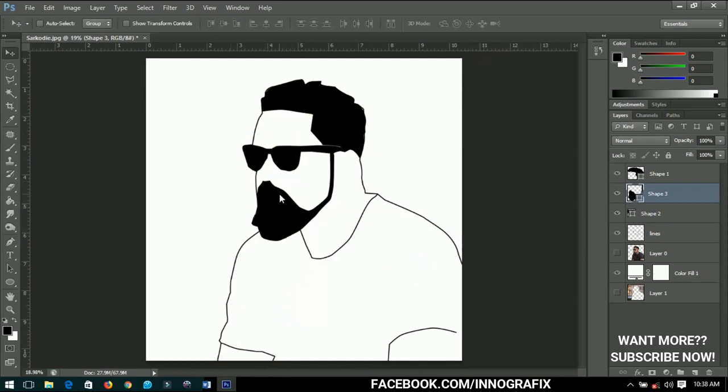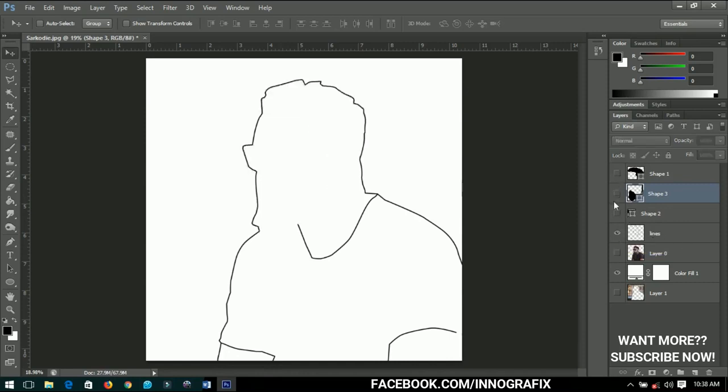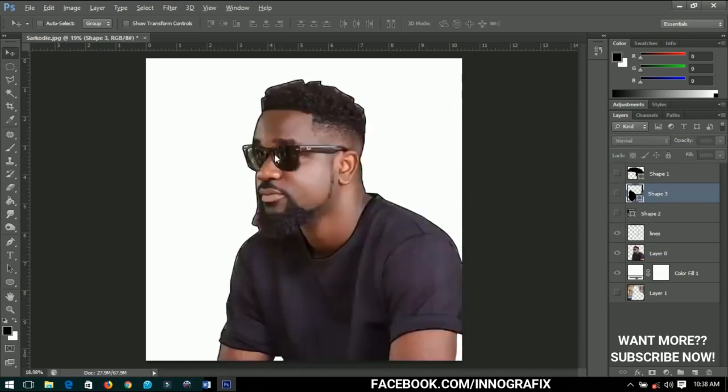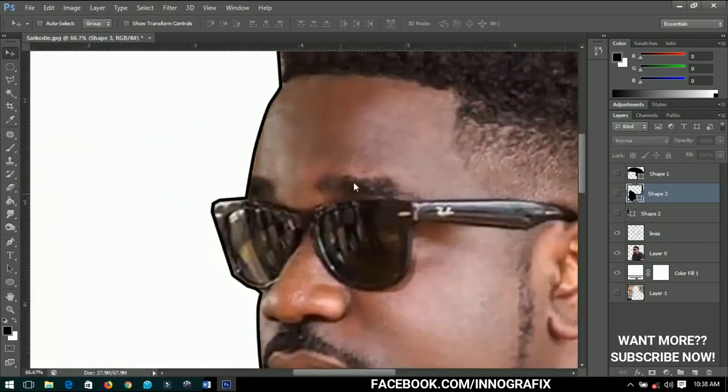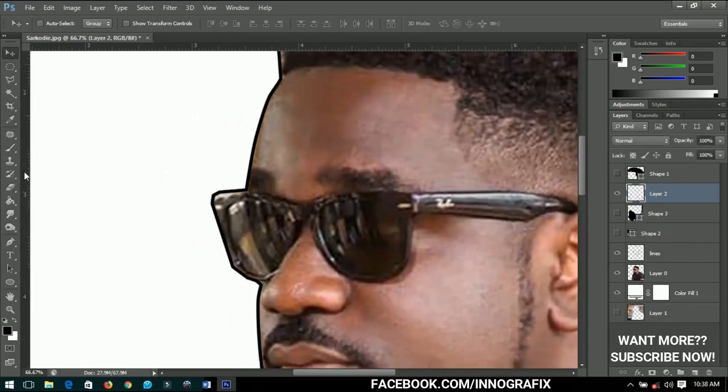So we just take procedures, so if you turn the lines off, you can see that we are creating something very nice over here, right? Okay, so let me get rid of those things and then let's go again. So what next? We're going to create this particular eyelashes over here. So I'm going to make a new layer, and that one we are not going to use the pen tool. Of course you can use it to do it, but to my view I'm not going to use the pen tool.